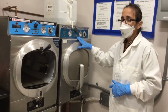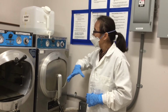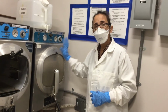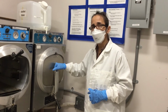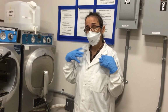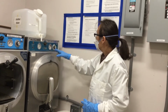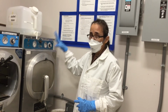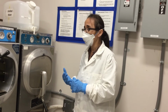And in the slow exhaust, it will take around 1 hour after you sterilize the material to completely depressurize the system. You cannot open this machine when you still have pressure in the chamber. First, you cannot open it. If you try to open it, it's not going to let you. And if you force it to open, all that pressure, all that vapor is going to go into your face, and it's going to burn you. And once this is done, once the pressure is at zero, once the temperature is lower than 160 degrees Fahrenheit, then you can open it. And then you have to have your thermal gloves in order to open it.